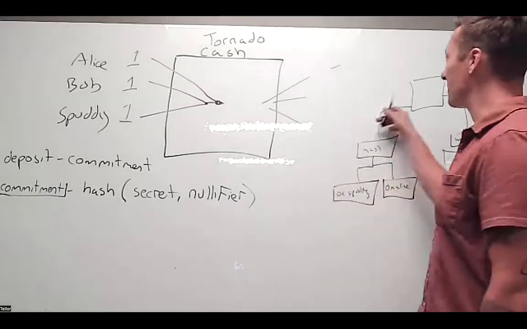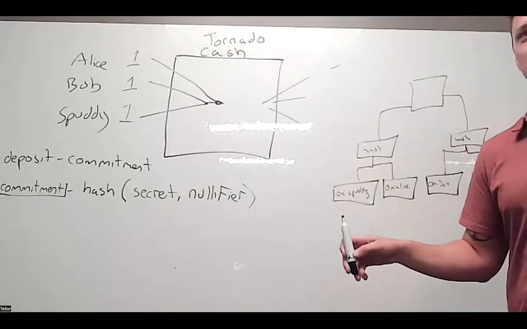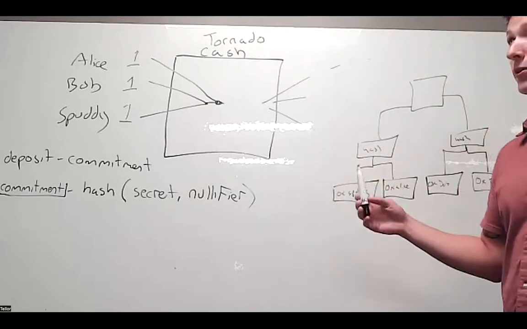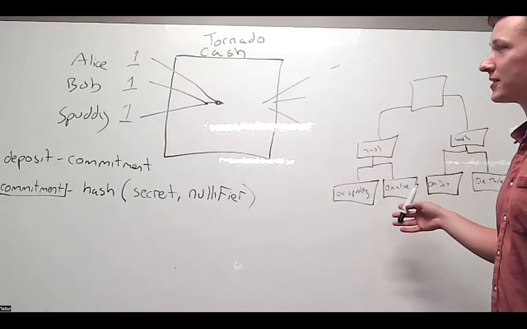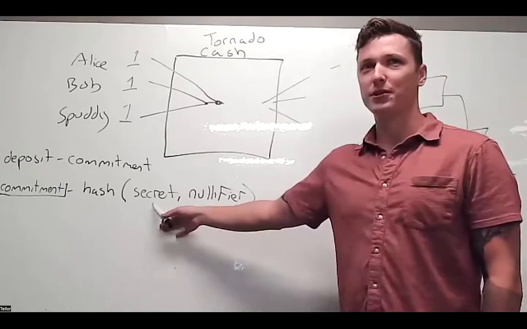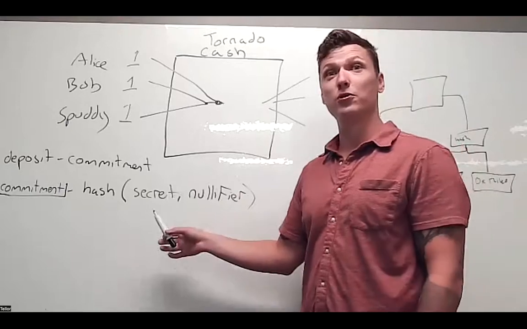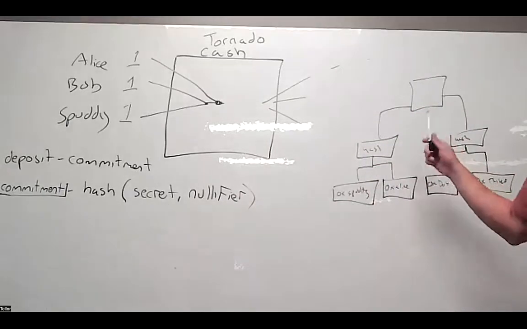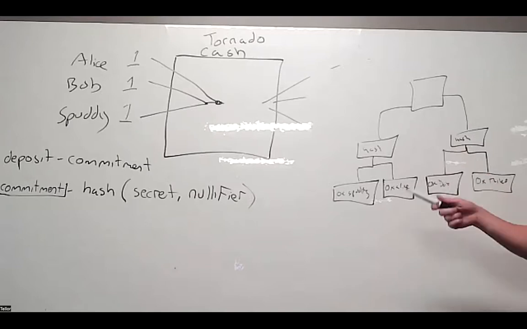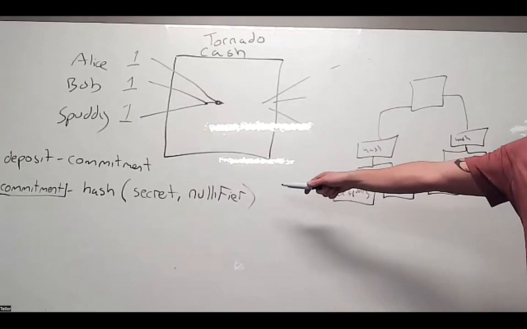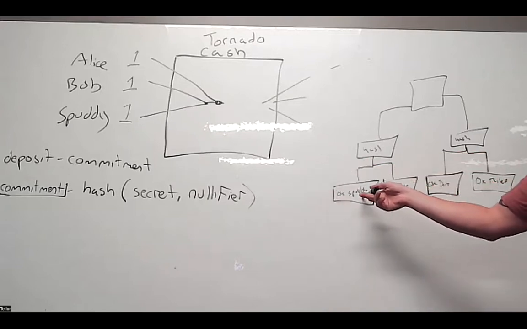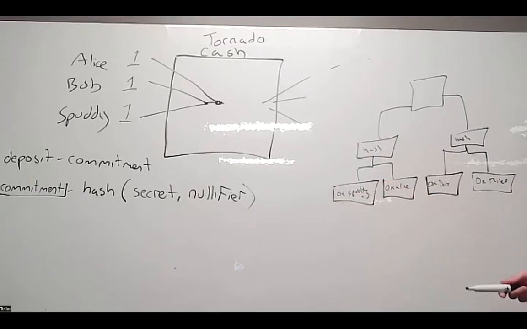Whenever we place it in the Merkle tree, we're actually going to prove with Tornado Cash that it's anonymous. You're going to prove, A, that you know this secret, so then you can get it. So you know the secret and the nullifier, but you also know, hey, it's somewhere in this Merkle tree. And that's actually what the code is doing. It's saying, hey, I know the secret, and somewhere in this Merkle tree is my commitment.